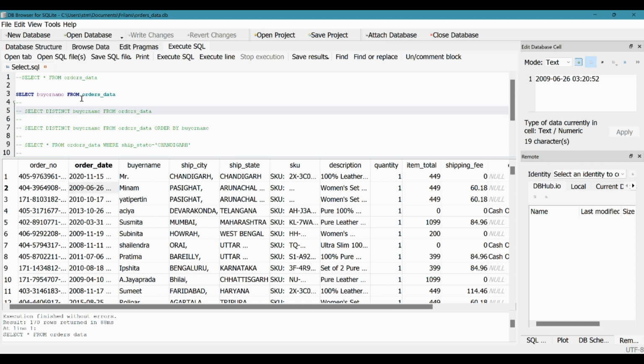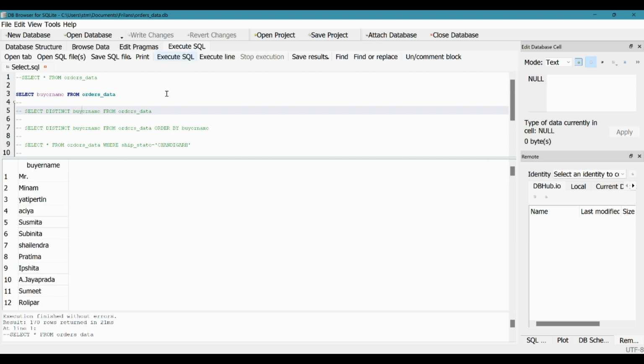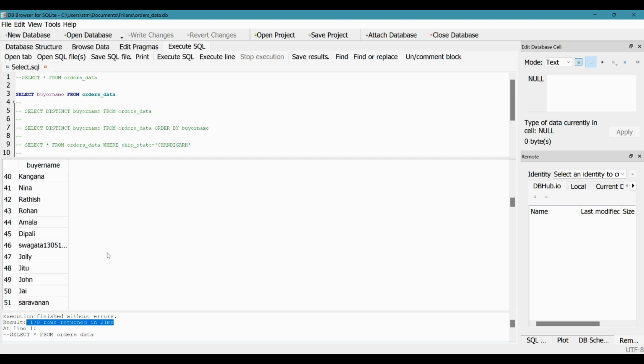The only thing I want is to get the buyer name from the orders data table. So if I run the execute SQL, now what I get is one single column, buyer name, of 170 rows. So it is 170 instances of the orders data table, but selected by buyer name.